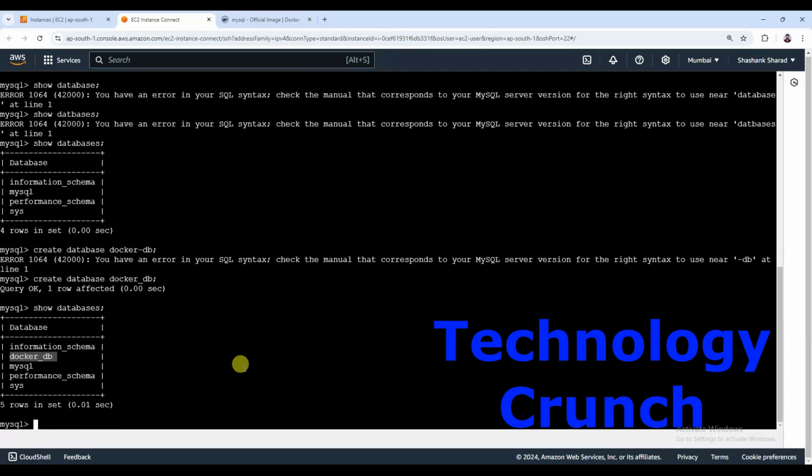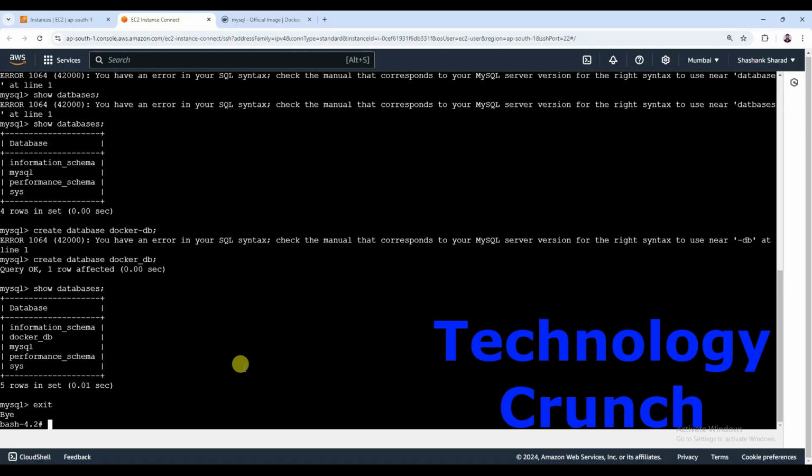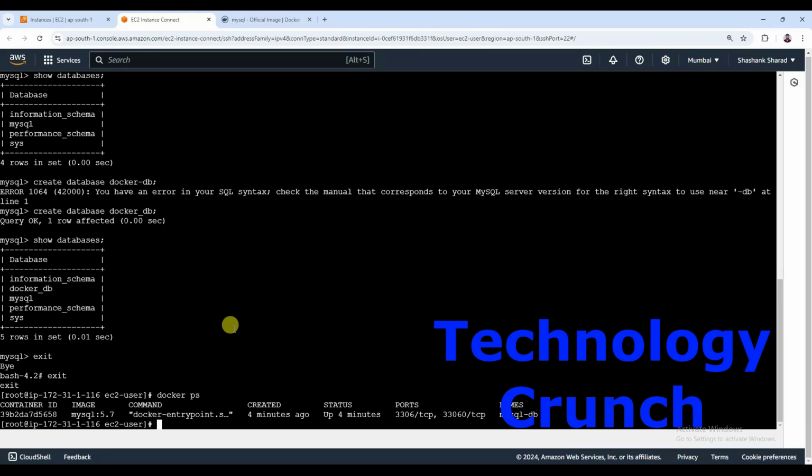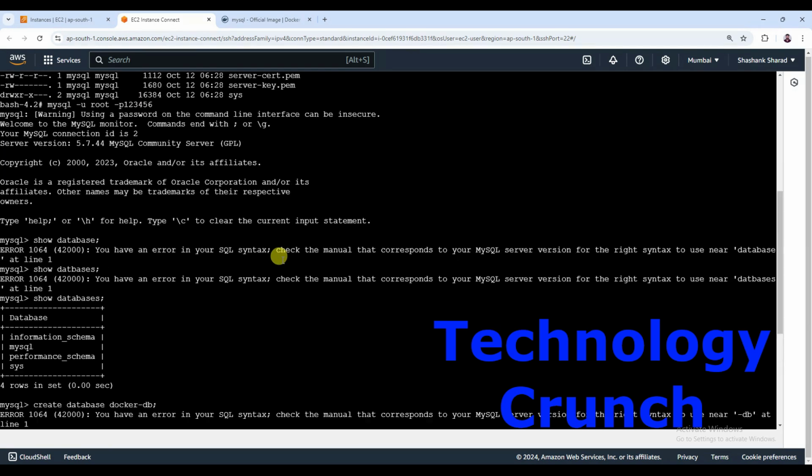Now I'm going to kill this container. I exit from this container. Right now I'm on the docker host machine. I'm going to kill this container, and we'll create a new container with the same location.